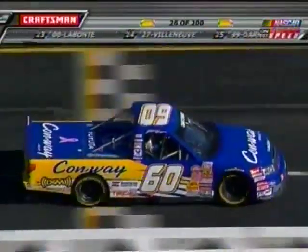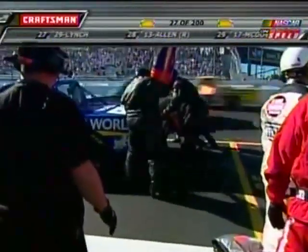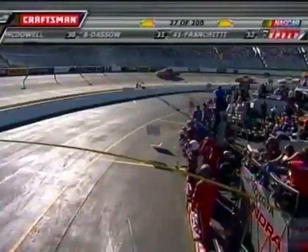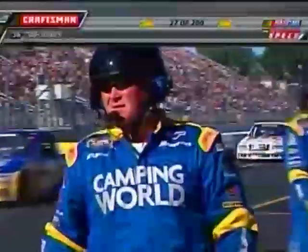Here comes the number 2 of Clint Bowyer. He said this truck is pathetic. Tighten me up, I'm loose in the middle. One round down on the track bar and fuel only for Clint. Bob, championship leader Ron Hornaday is coming down pit road right now. He said his truck is extremely tight right now. They're going to do a fuel only stop here and a minor adjustment for the chassis. Adam, 3 off, fuel only for leader Jack Sprague.